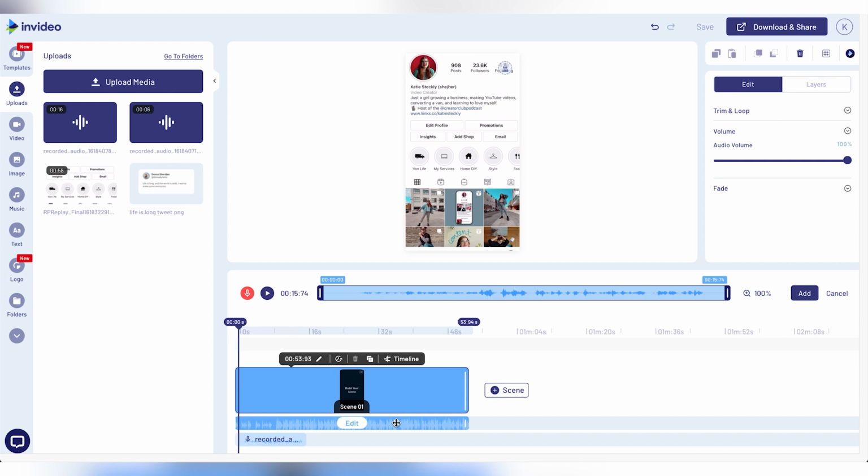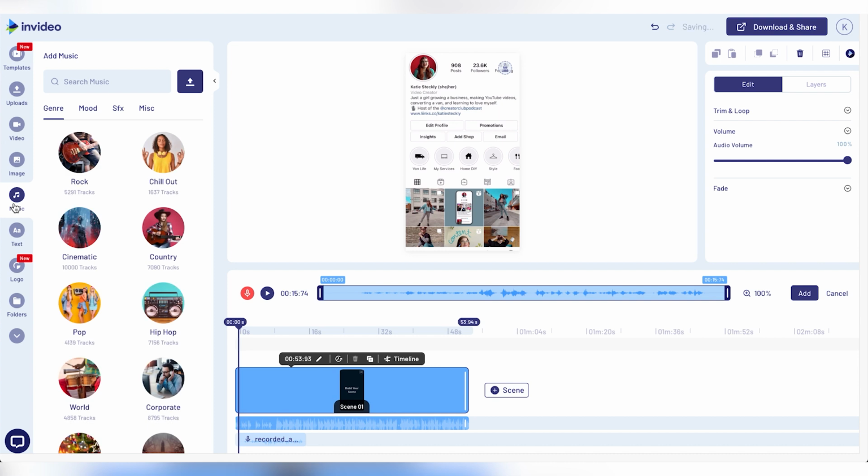Last thing, if you have a voiceover included, you're going to want to select your music track. And again, you can pop over to the music tab and add in a different kind of music if you don't like the track that has popped up automatically. But for this, I'm just going to show you that when you do select that track, you're going to want to change the audio volume down to maybe about 13 or 10%, just to make sure that everybody who's watching can hear your voice above the background music. And then finally, once again, you can just click download and share and then post it to Instagram Reels.